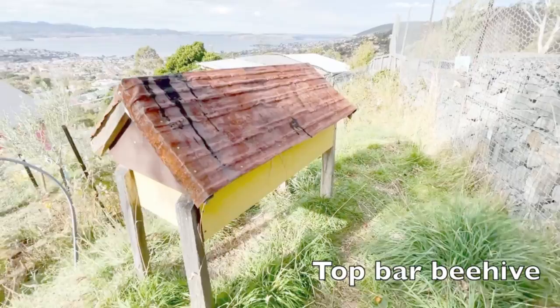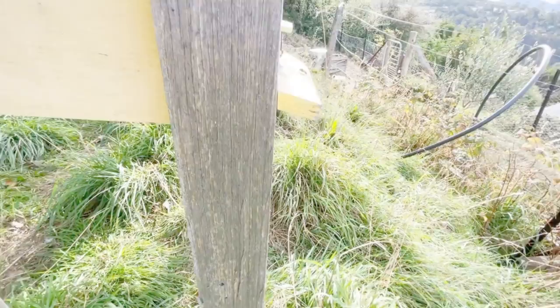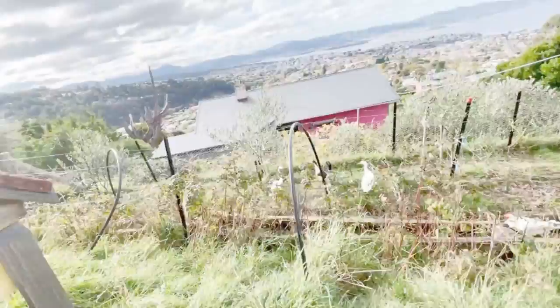Bees are so important. We have them for honey, but mostly we have them for pollination — they're incredibly important for having edible crops for ourselves. Our neighbours have been living in front of us for over 30 years. When we got our bees some years ago, they said their pollination and their fruit trees tripled, which is such great feedback to have. They'll fly up to five kilometres, so they're benefiting lots and lots of people's gardens in our neighbourhood.